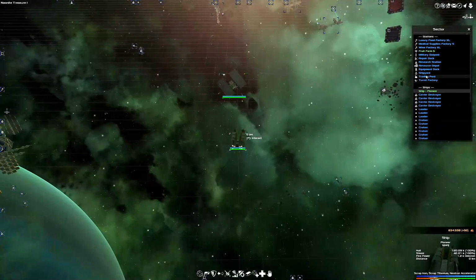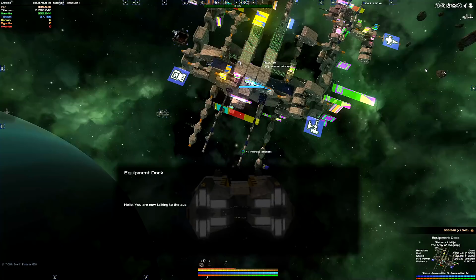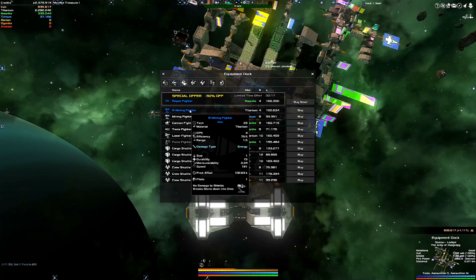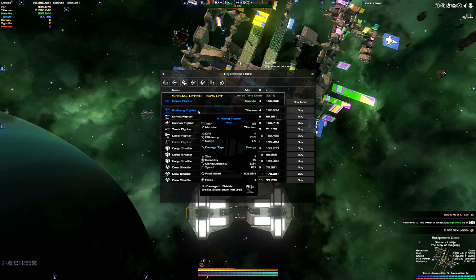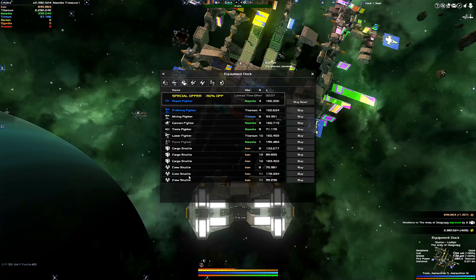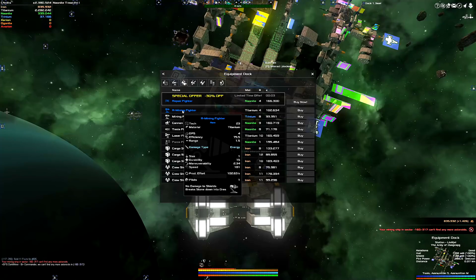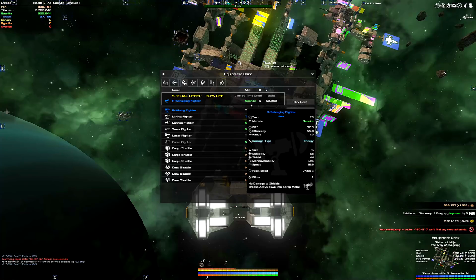So we need the equipment dock. He is over there. Okay, Mr. Equipment Dock, can I have some fighters, please? No. Well, I got an R mining fighter. That's pretty cool because I assume that they will obviously drop off the raw ores. Working a bit like the mining lasers, really. We can't find any more asteroids. We'll move on then. Go somewhere else.